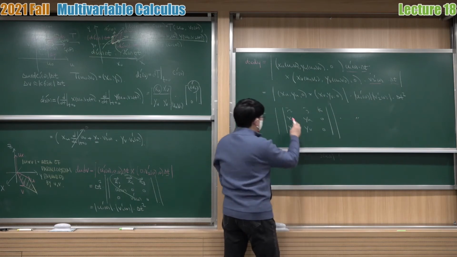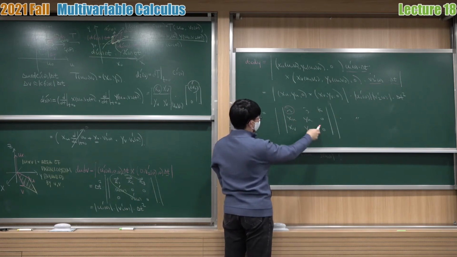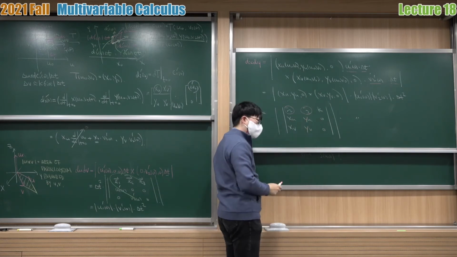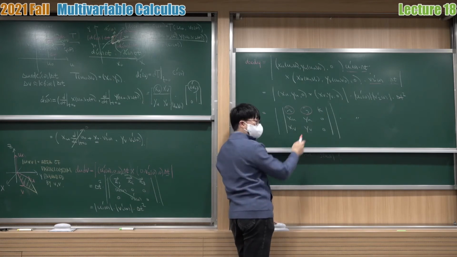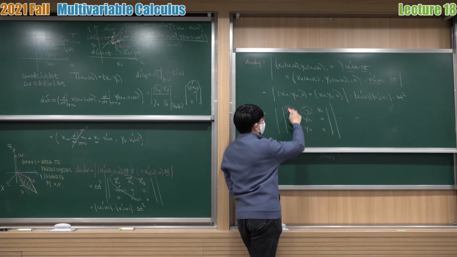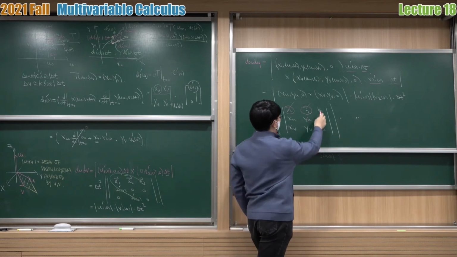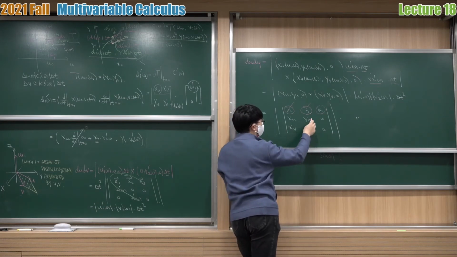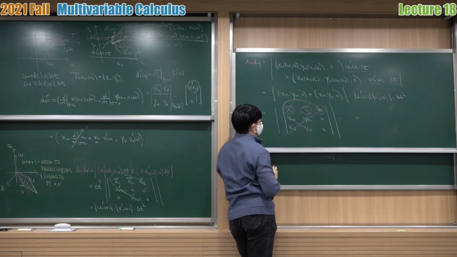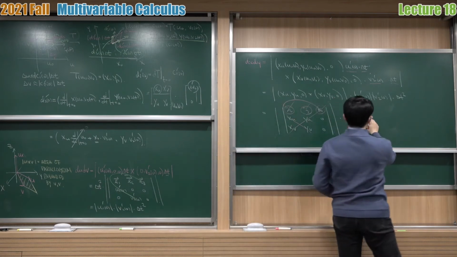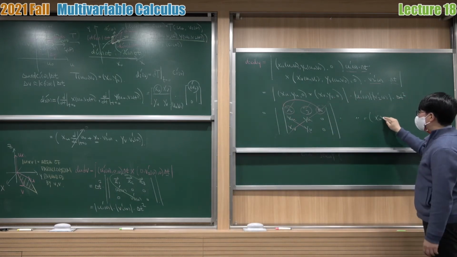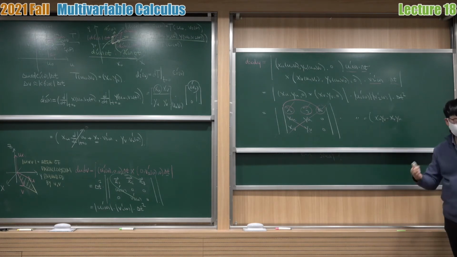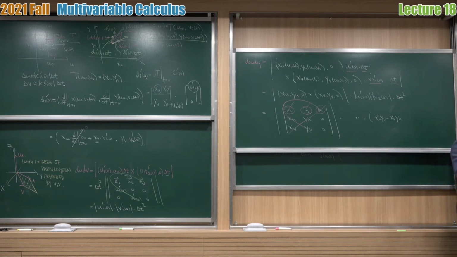So if you try to compute anything that contains i, then you always encounter 0. So that disappears. If you try to get something including j, then you also encounter 0. So this is removed, and only the k part survives, which is the third coordinate. So you take plus of these and minus of these. So basically you get x_u y_v minus x_v y_u as the third coordinate, and the first and second coordinates are 0.